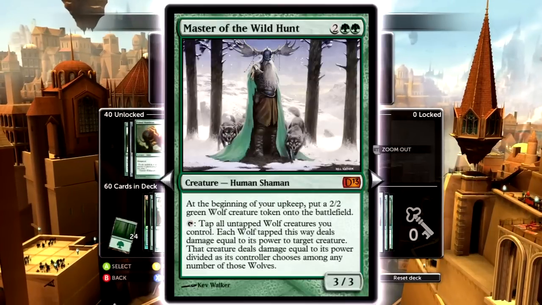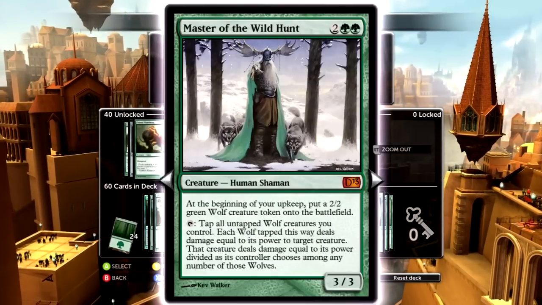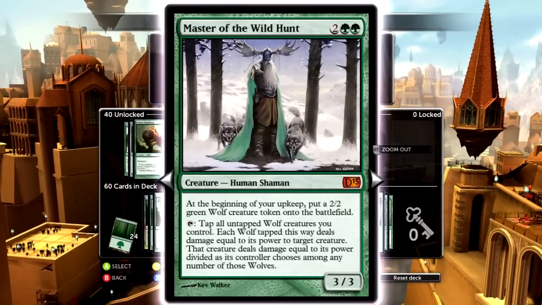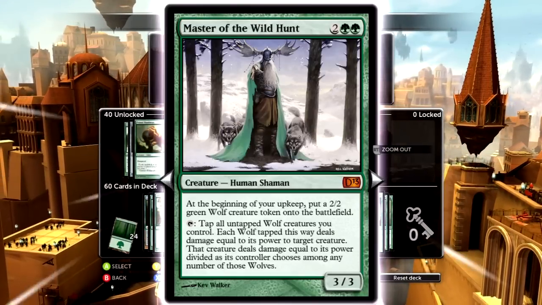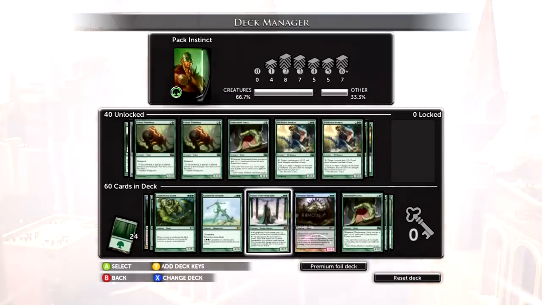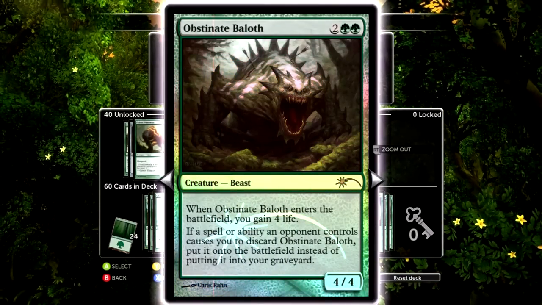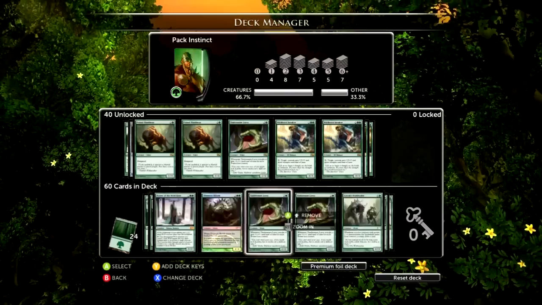Master of the Wild Hunt is great. He slows their little weenie guys down by trading off wolves with them, or he can just block. He's a 3/3, which isn't terrible, but it's not really too great. But he just makes a chump blocker every turn, so that's kind of amazing. Obstinate Baloth is awesome. Gains you 4 life, is a 4/4, only costs 4, just amazing, so useful for you.